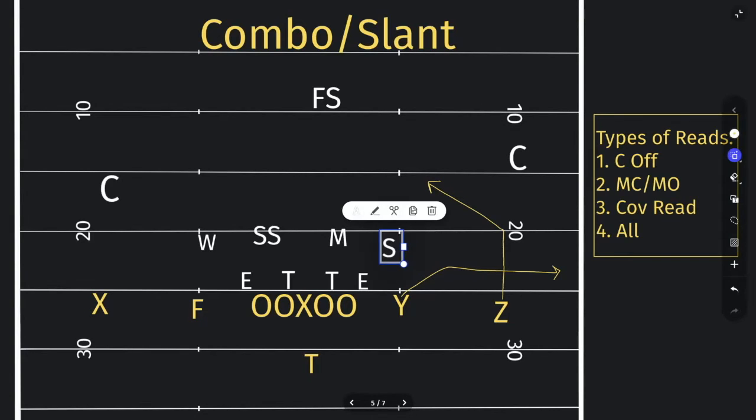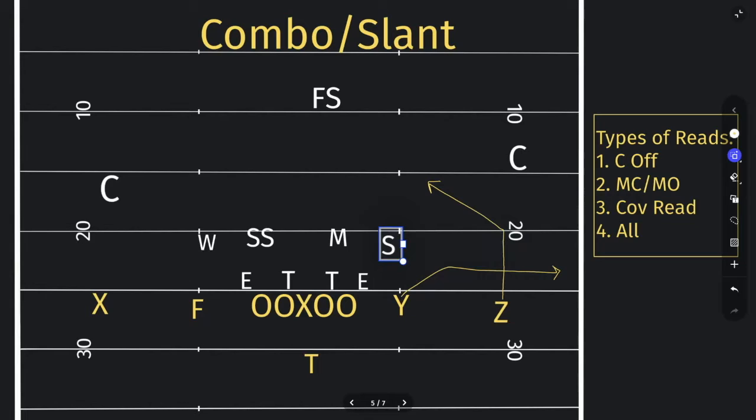Usually the Sam backer is going to be inside. If they happen to drop the strong safety down, that strong safety could drop down outside of Y, and it can change what we're thinking on the play, but still, bottom line is we're going to read this hook flat defender, whether it's a strong safety or a Sam coming down. But we only want one guy in that position. Otherwise, it's not a great play for us because we need this guy to have to cover all the way to the flat.